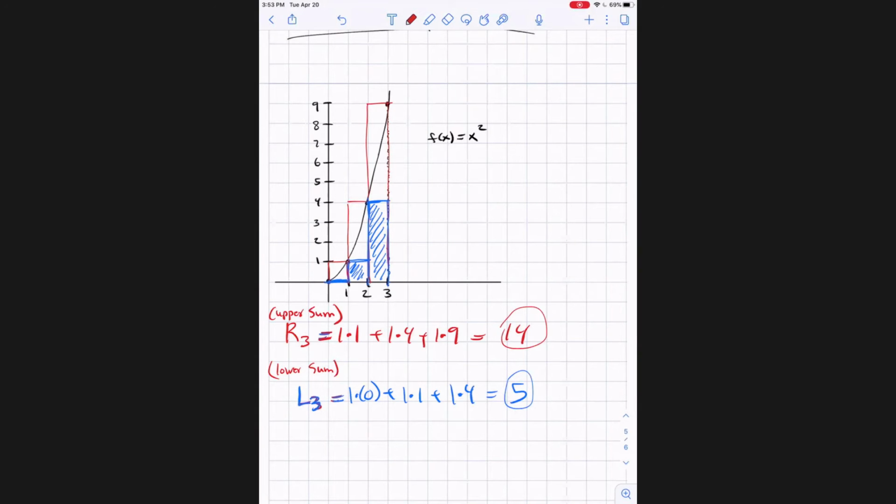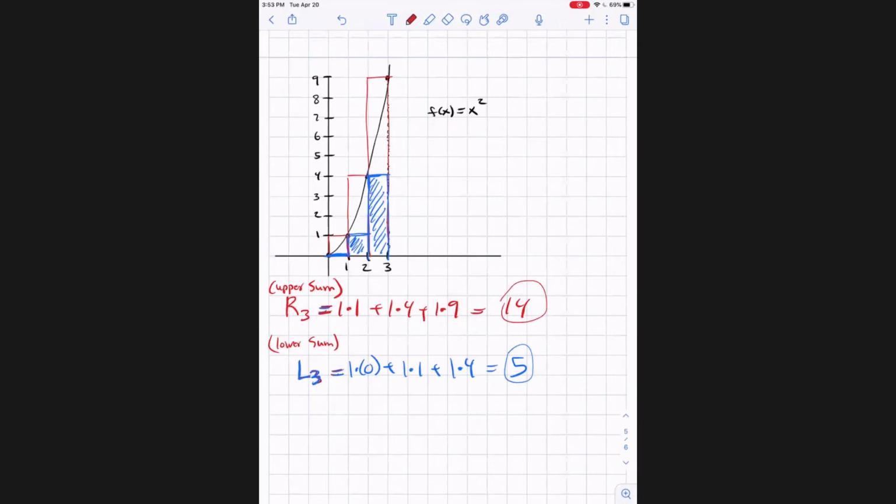Now, the actual area underneath the curve, which is the curve right here, is really somewhere, the real number is between 5 and 14. Now, how do I get a better approximation? Because between 5 and 14 it's not a good approximation. That's a wide range. And it's not necessarily halfway between the two. Well, since we used n equals 3, what if I made n equals 6 and I divided up these rectangles into even further pieces? Do you see how my error would be less if I used more rectangles?